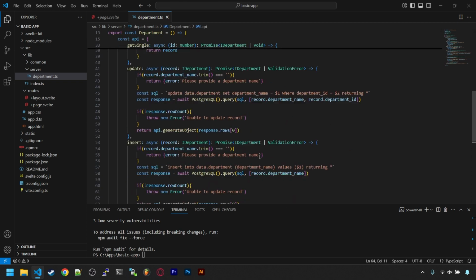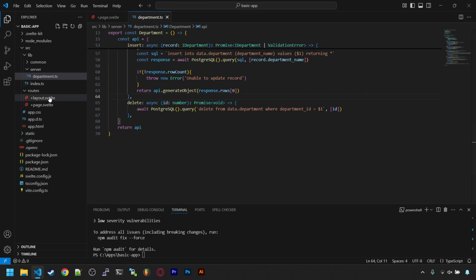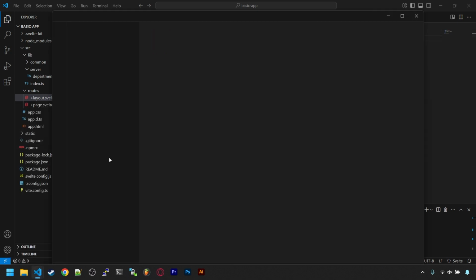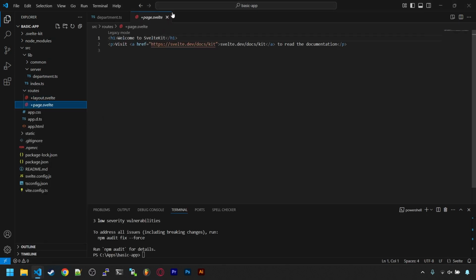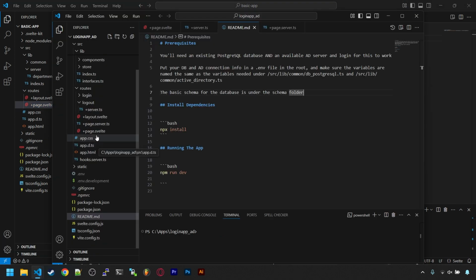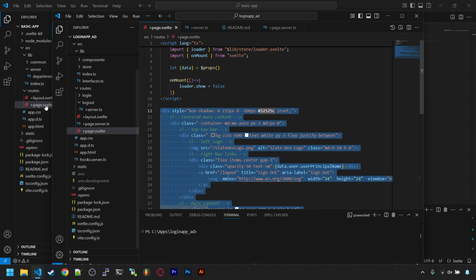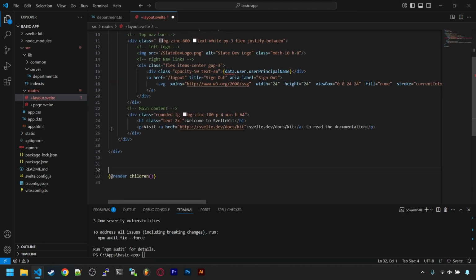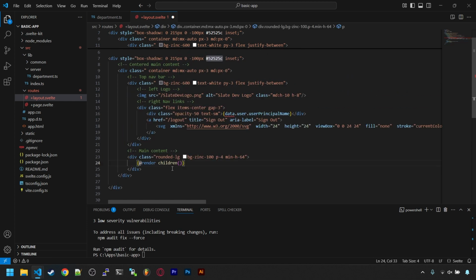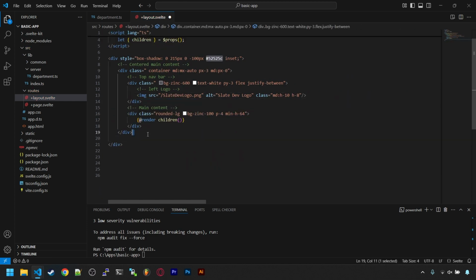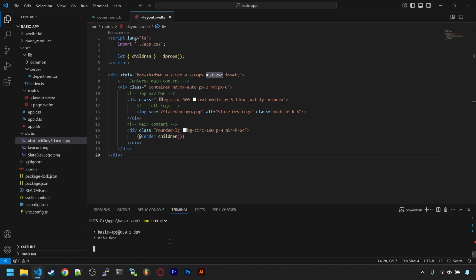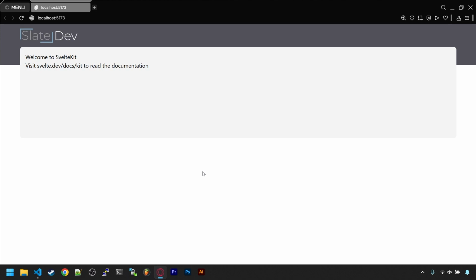Now let's actually use this code by creating our view and controller. In order to make the example look a little nicer, I'm going to copy the look of our page from my login videos and apply it to all pages in this app by putting the code in my layout.svelte file. In a nutshell, there will basically be a top gray bar and a centered area for the main part of the page. And here's what it looks like before we add anything extra. And this was done pretty quickly using Tailwind CSS classes. And again, you can check out the code for this in the description if you want.